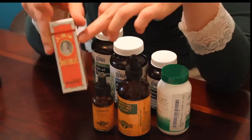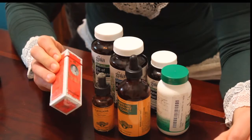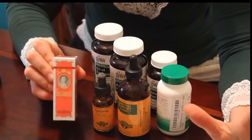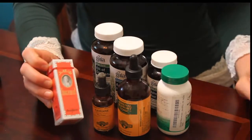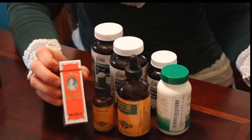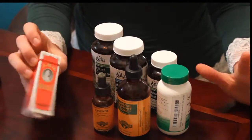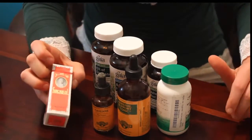This is pretty cool. I found this when I was in Thailand, and it's my favorite as far as referred leg pain, shoulder pain, neck pain, things like that. It's called Siang Pure Oil, and for those of you who've ever used Tiger Balm, this is like Tiger Balm, but better than Tiger Balm, and it's great topically for a whole bunch of different things, including rashes and insect bites, by the way.